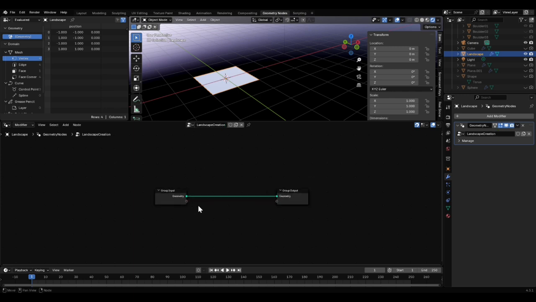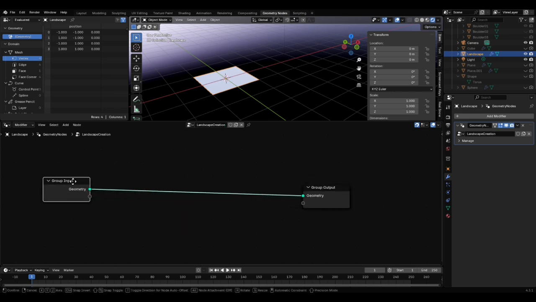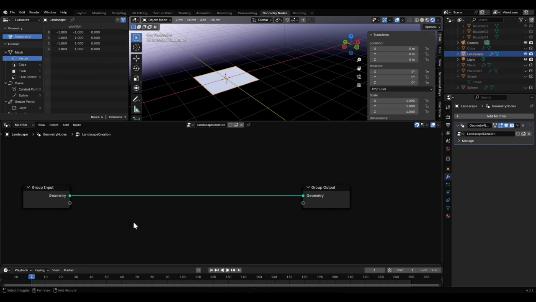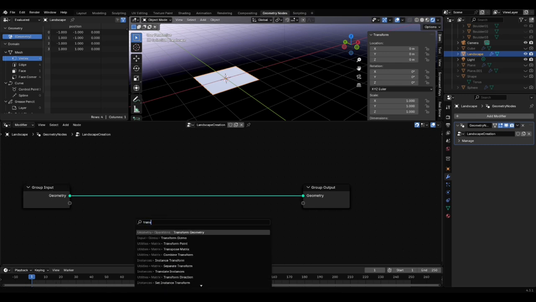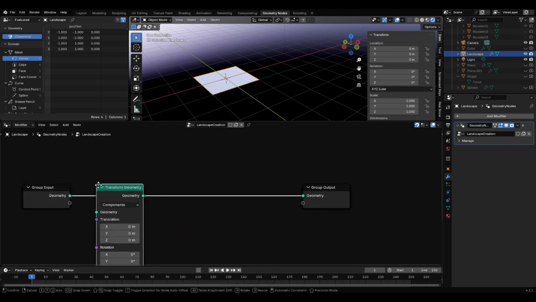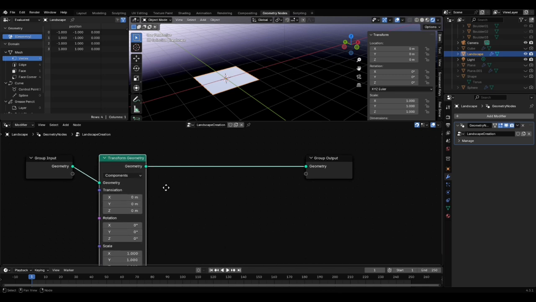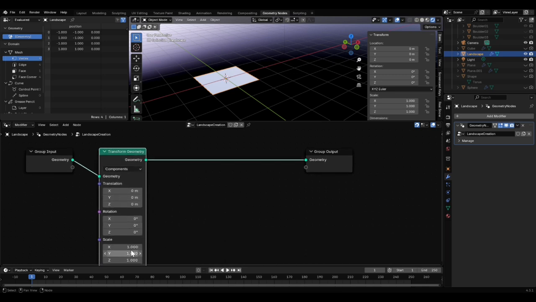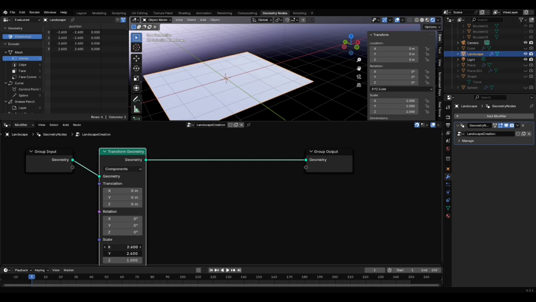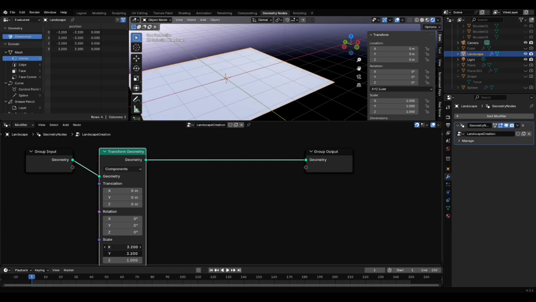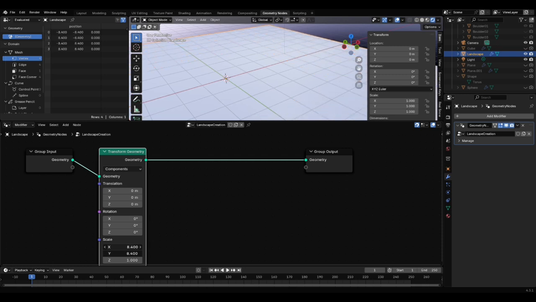Let's take our input and scale it with a transform geometry node. Let's scale the X and Y by 20 just to give us a large area to work with. Our Z dimension is 0, so whether we scale that or not, it will remain 0.